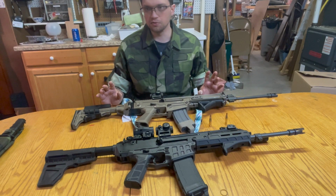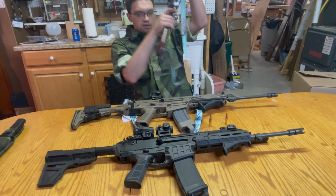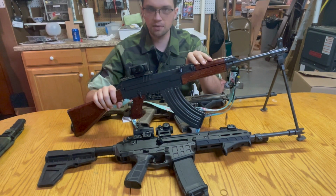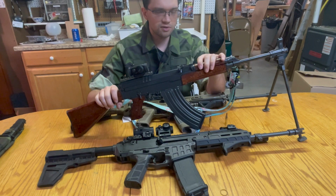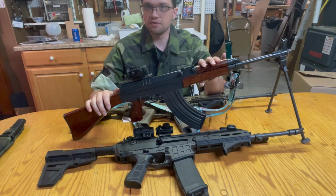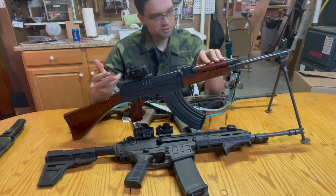I think it might help to start off from where both of these rifles came from, and that was this guy right here. This is the VZ58, which was adopted, as the name would imply, in 1958 by the Czechoslovak Armed Forces, before they were a federal republic even. They adopted this to replace the VZ52 rifles and their VZ24 submachine guns. This replaced both of them as both the rifle and the submachine gun, minus obviously the red dot mount.